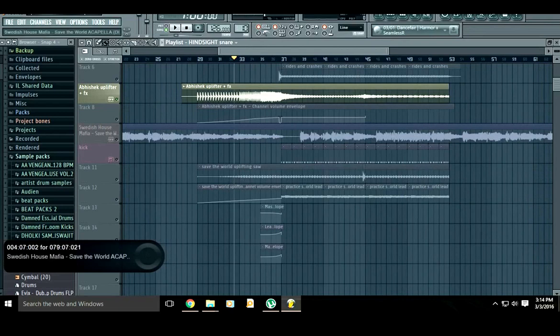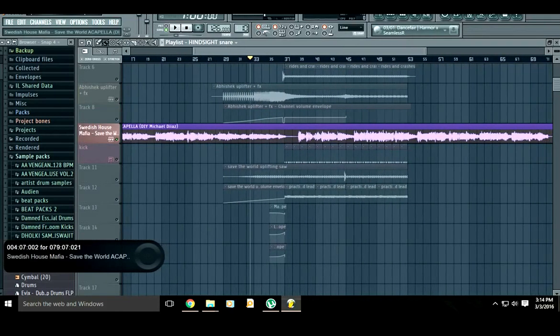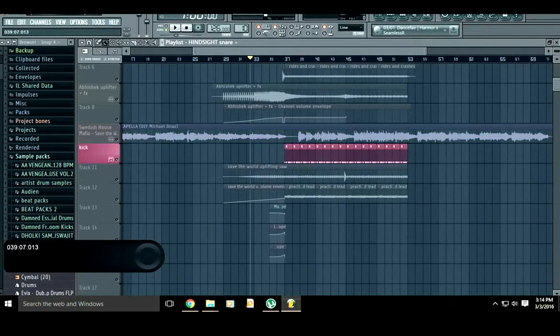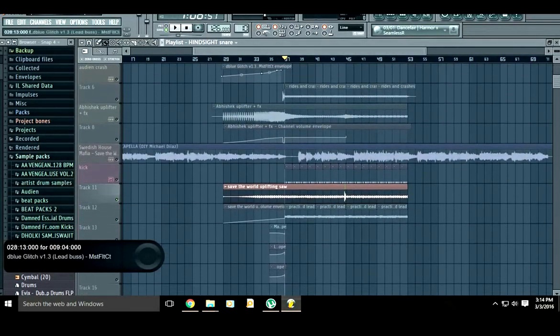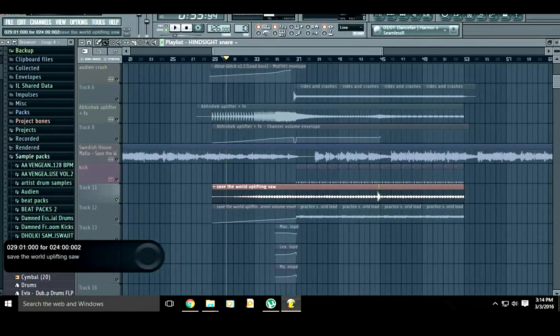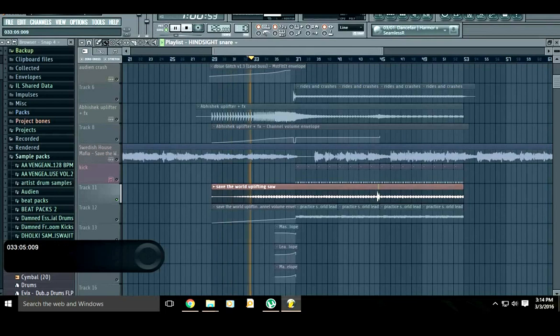And then this is the acapella, and this is the drums. And then this is the normal super saw or saw I have used for the chords. This is also not easy.